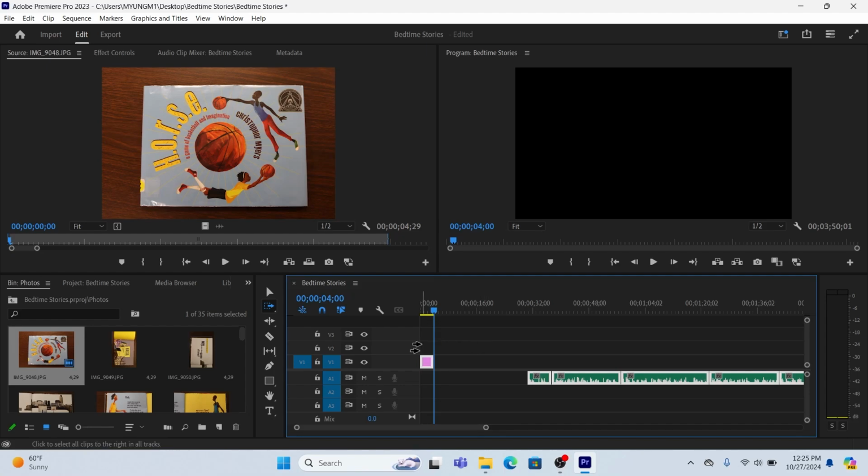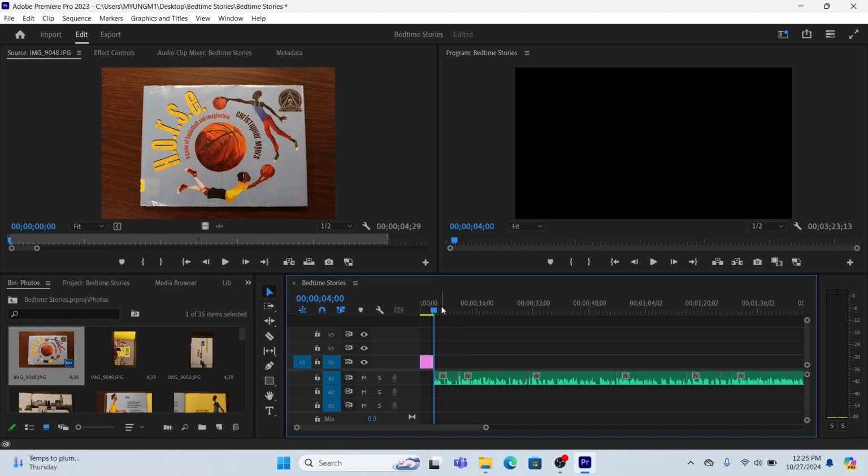Instead of if I clicked over here, it's going to select the audio and the photo. So just click once over here to select all your audio. And as always, we like to put our tools away when we're done. We're going to click on the selection tool or press V on our keyboard, and we can slide all of our audio back over to here. All right, so now we have all our audio back where we need it.